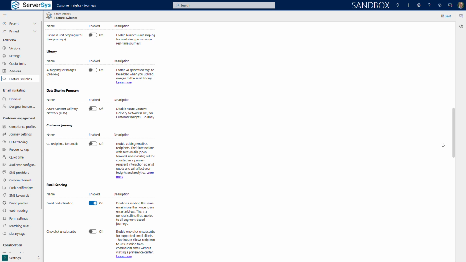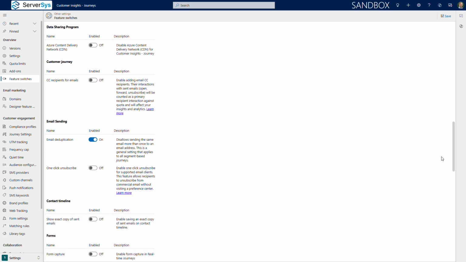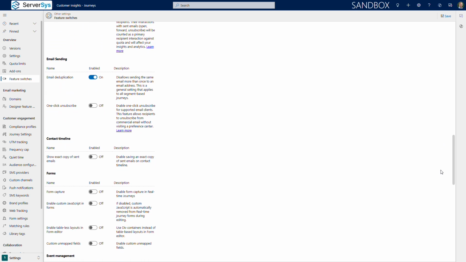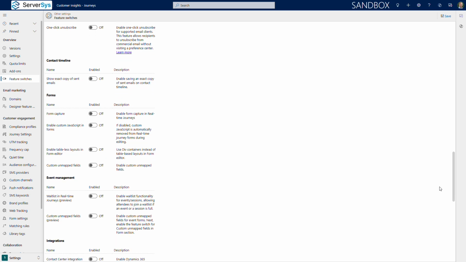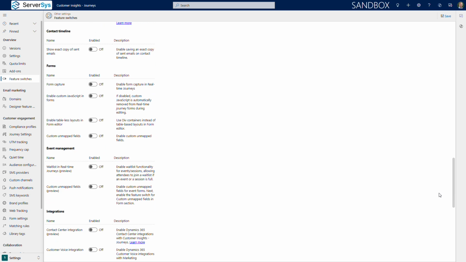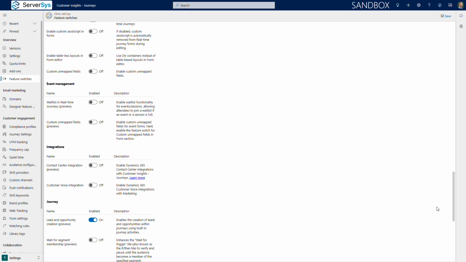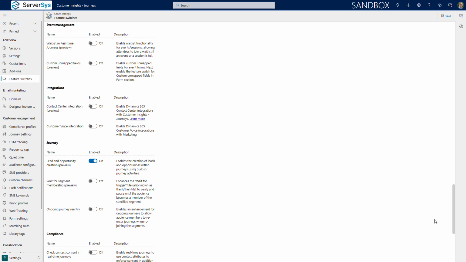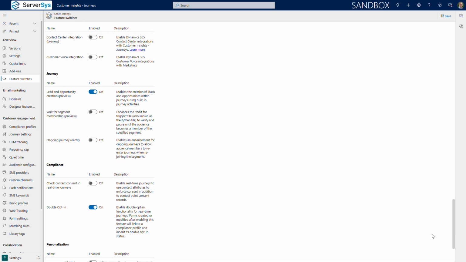By default, most of the examples we'll cover are switched off, which might be the right setting for your business, but as we'll discuss, there could be scenarios where you'll want to consider enabling specific features. Each of these is optional because what's right for one organization might not be appropriate for you. So this is a crucial screen to review whether you are implementing Customer Insights or already using the application. From this list, we'll highlight 12 of these main feature settings.